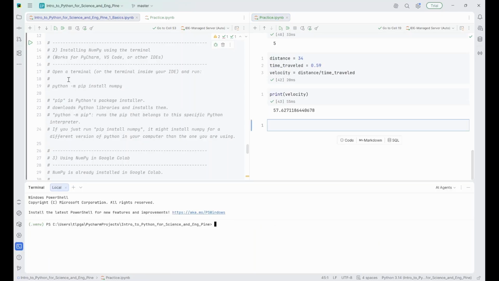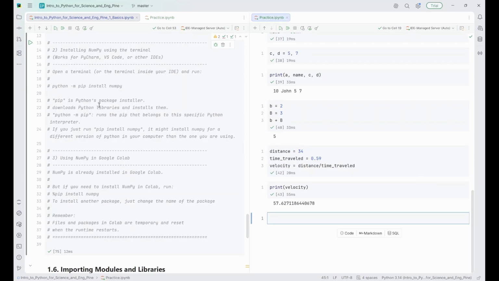In the terminal, you can also do it. Okay, this will be useful for PyCharm, VS Code, other IDEs. You open a Python terminal on your IDE and you write python -m pip install numpy and run this. Let's not run it right now, it's already installed, but you'll just do it like this. pip is Python's package installer.